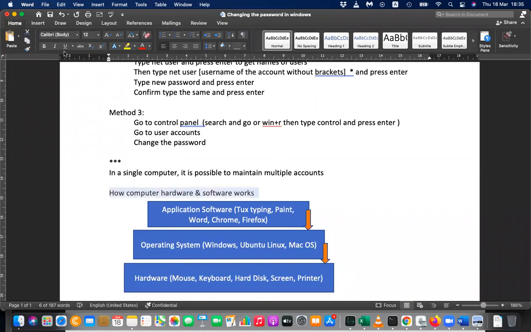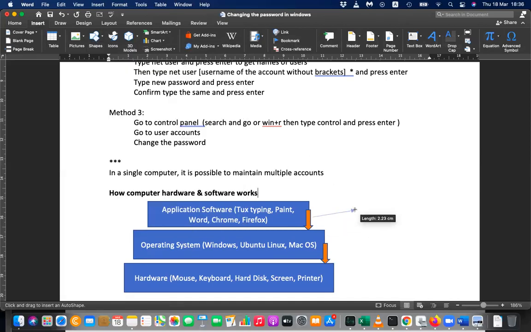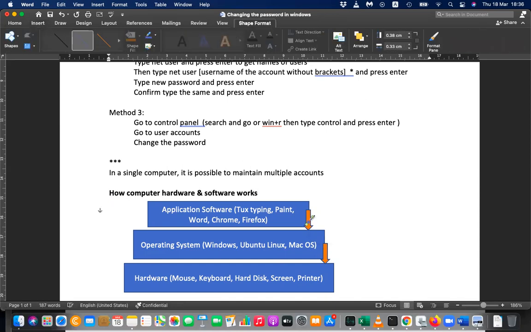So under that, show this. So this is how it is working. In each layer, you are passing instructions. So this orange color arrow refers to the instructions.